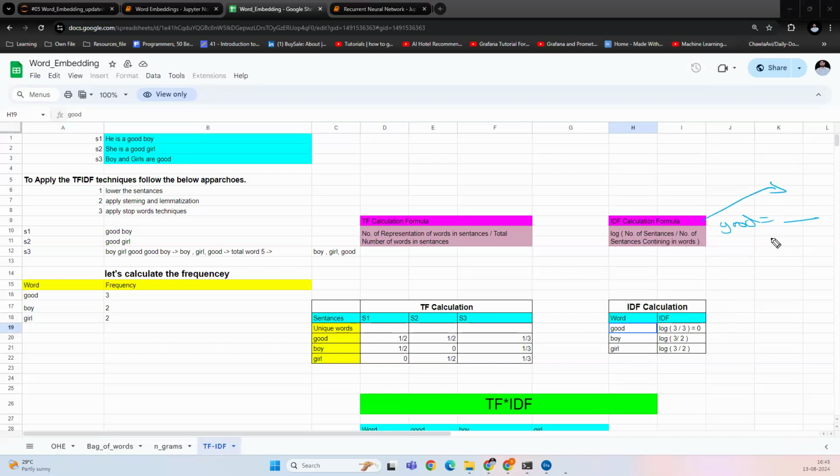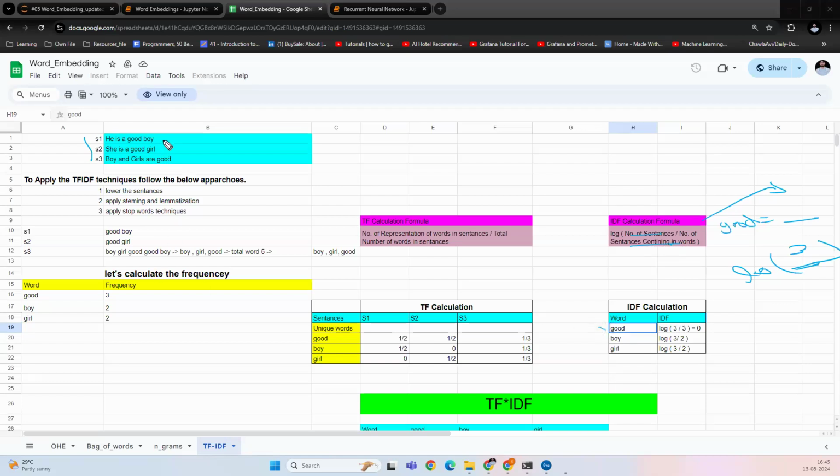So let's write log of the number of sentences. How many sentences do we have here? Total 1, 2, 3. So 3 divided by the number of sentences containing the word.